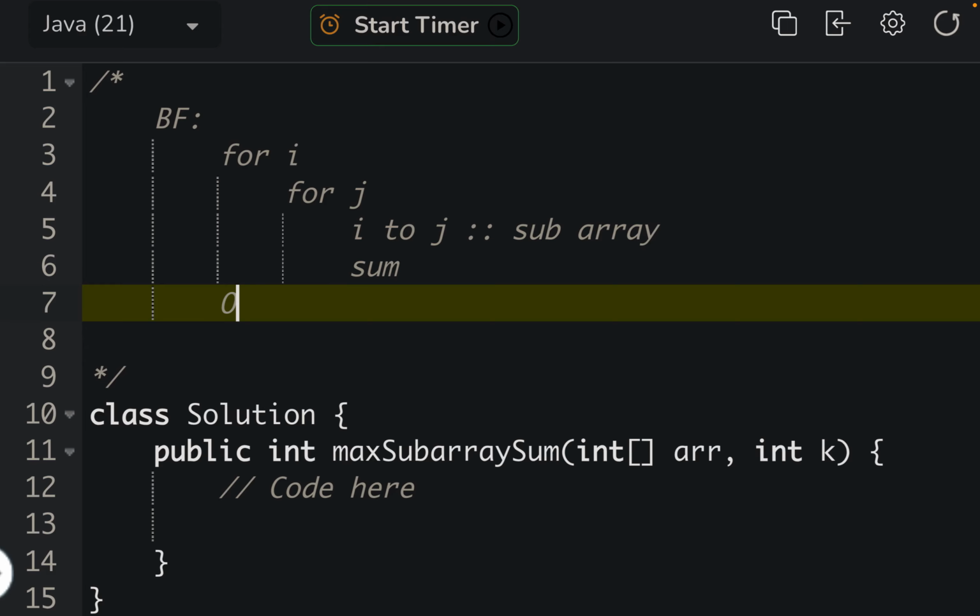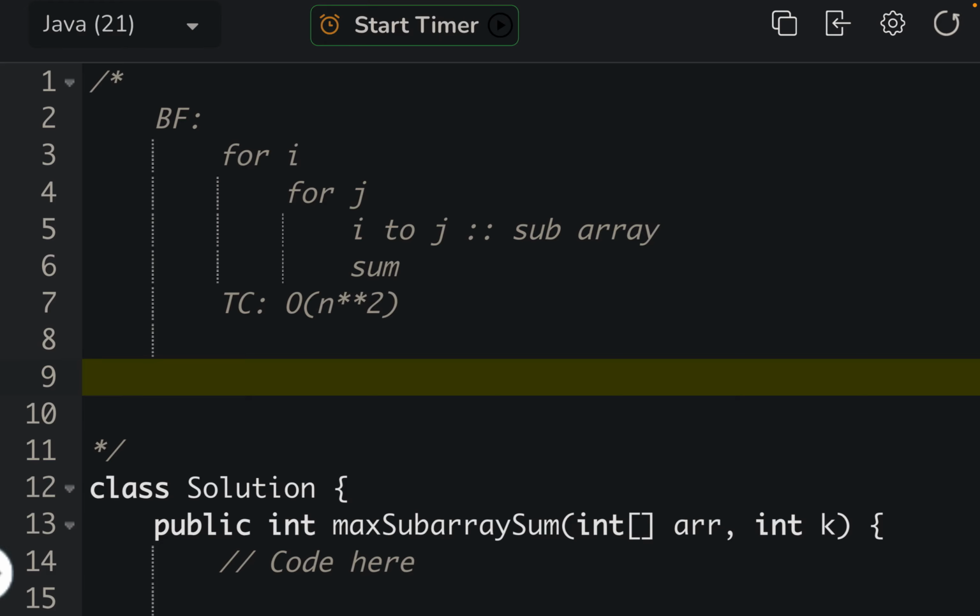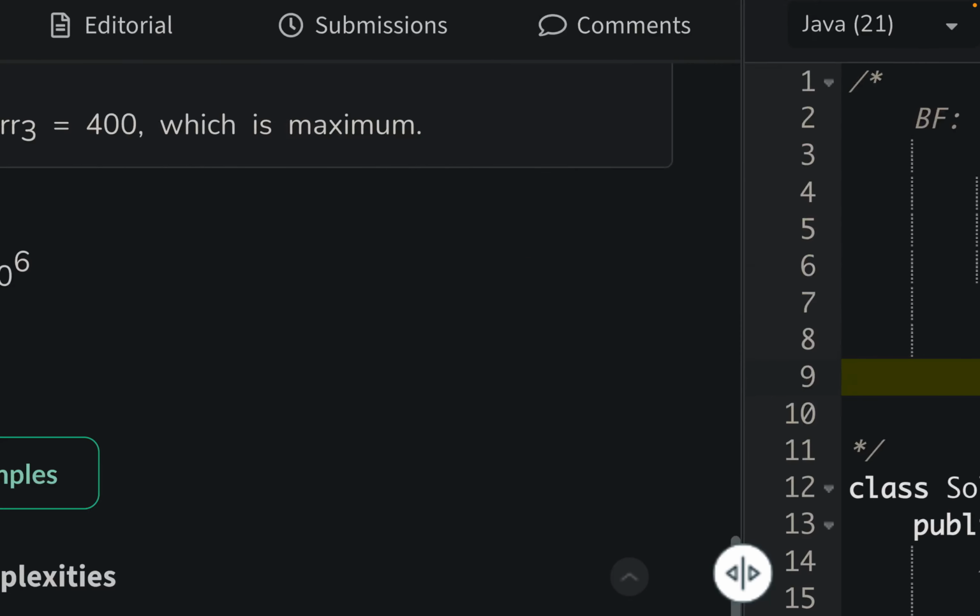But this would cost us a time complexity of O of n square. Obviously we don't want that. Now can we optimize this? Yeah, we could optimize this.